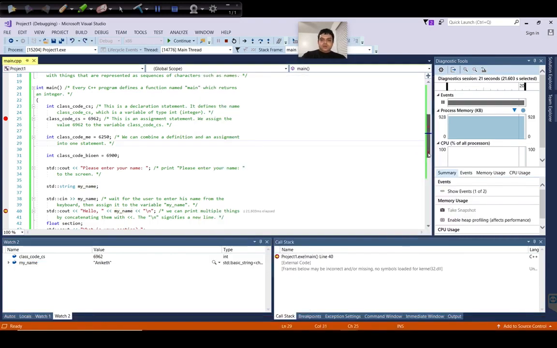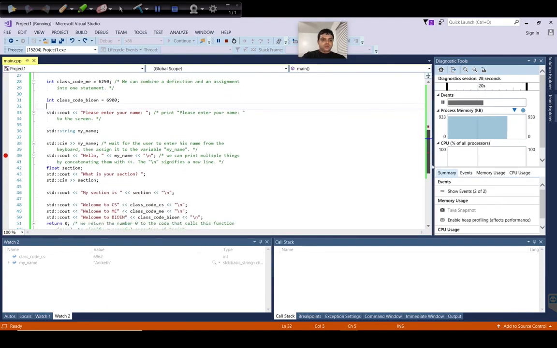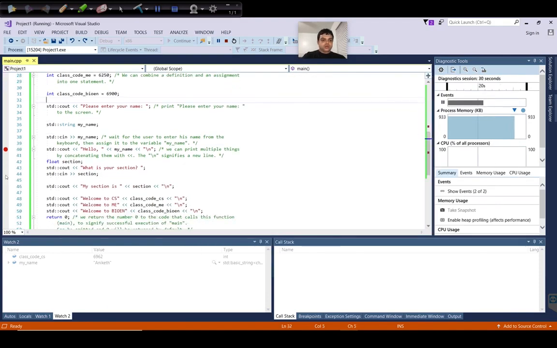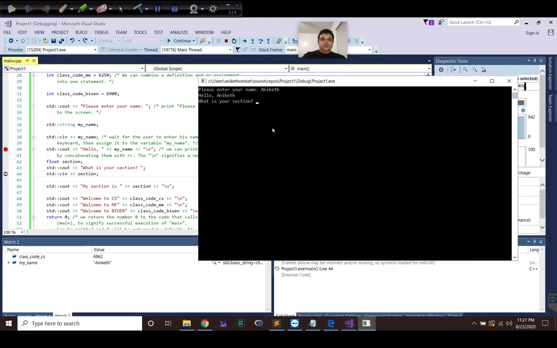Okay, now let's go ahead and continue the execution. And the program now stops at what is your section. So let's go ahead and add a new breakpoint right after a section. But before that, I also want to show you how to use this feature, which is pause. We can use this pause to see where the current execution is. So you could see that the program was now waiting for the user to input.